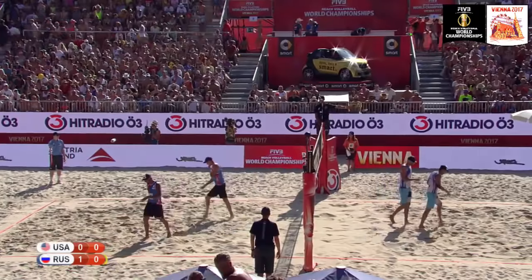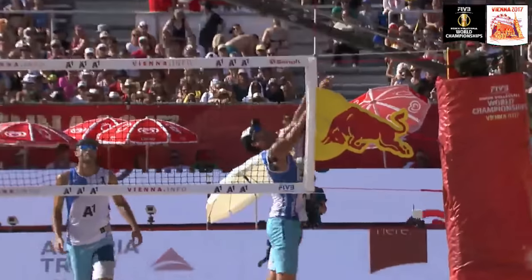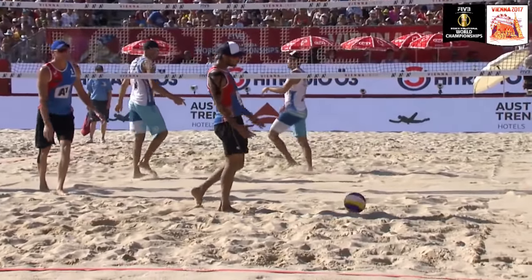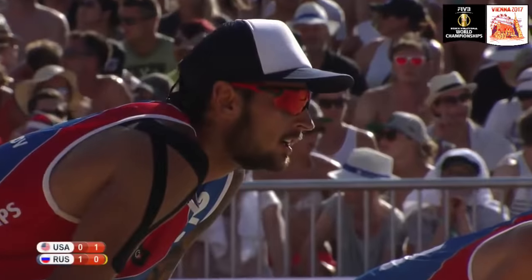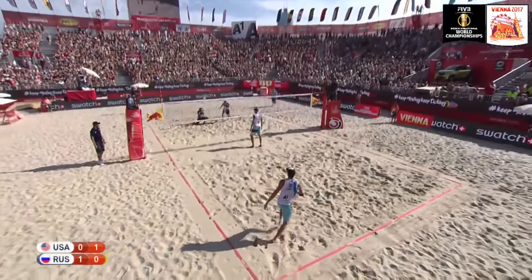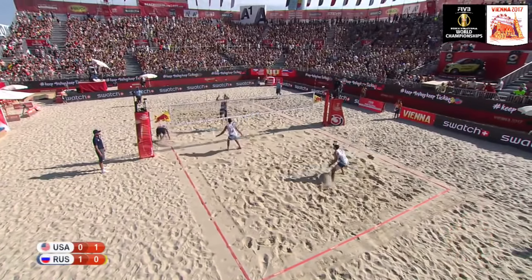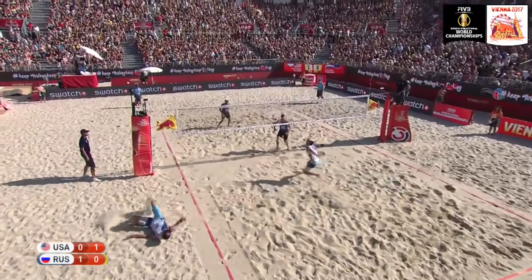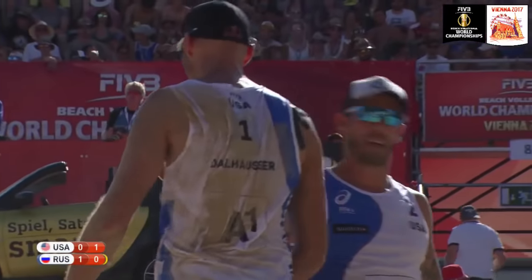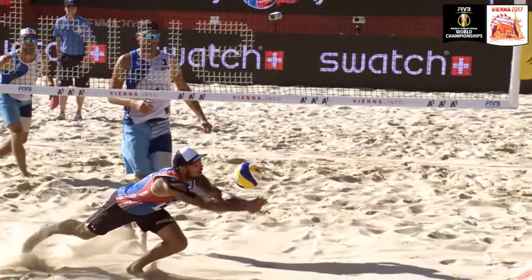Good shots — an important start for the United States of America. They need to change up a gear, find a lot more momentum to stop Russia running away with this quarterfinal clash. First point on the board for the USA — Lucena with service, serving Krasilnikov. Krasilnikov now on the attack for Russia — Dahlhauser is there with the block. Lucena with a good pickup — can he finish it? The ball looks out of play — no, it's good, it touches the line.